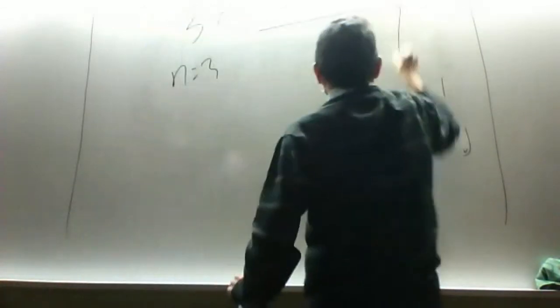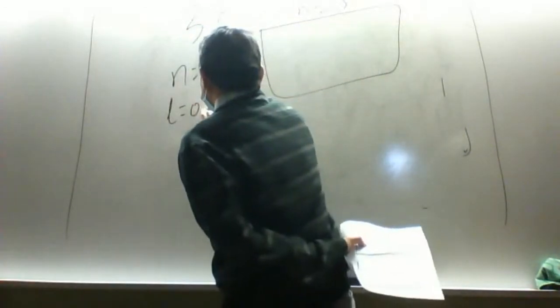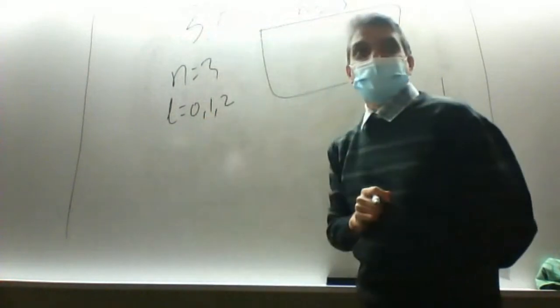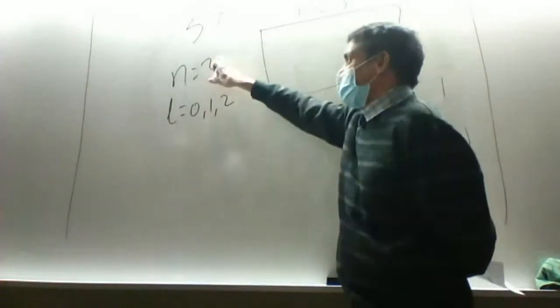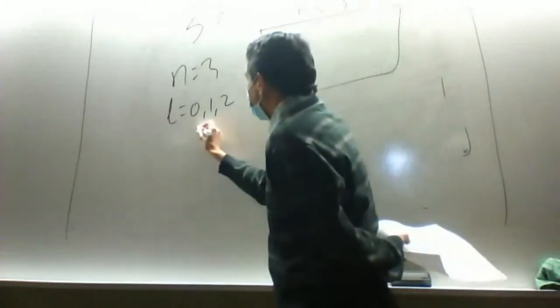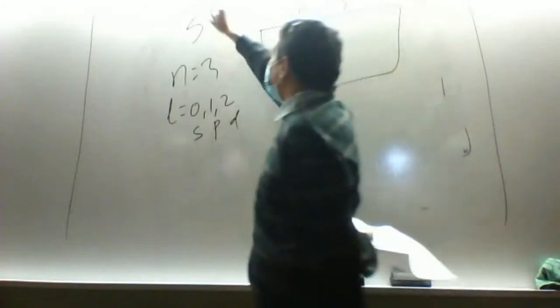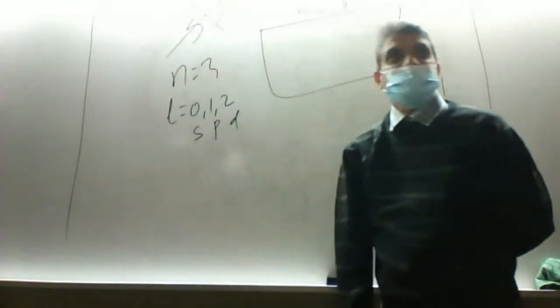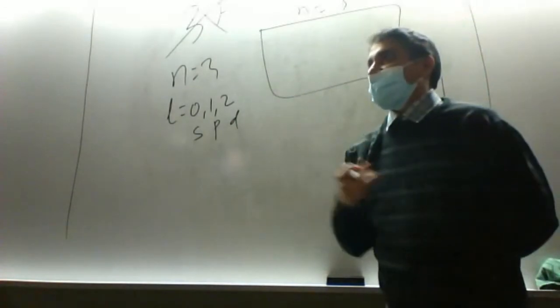3F. So just like that, n is equal to 3. Again, I have a big house that is named 3. Now I need to cut this according to my rule and put the label there. So I need to cut this as 0, 1, and 2, right? I cannot go up to 3. I can only go up to 1 less than the big number. Now I'm going to write the names here: S, P, and D. Do I have an F here? No, I don't have an F here. So this 3F is clearly wrong. You cannot have 3F. So that's how we keep track of the numbers and orbitals.